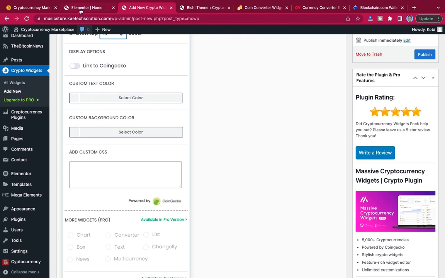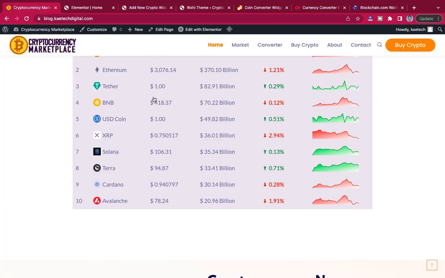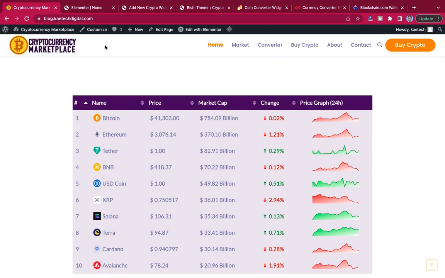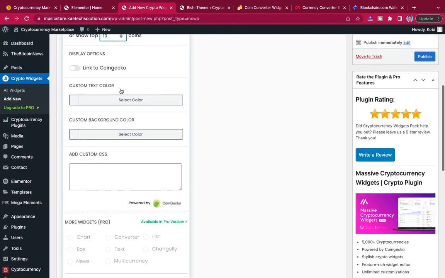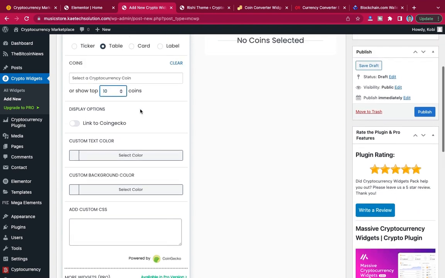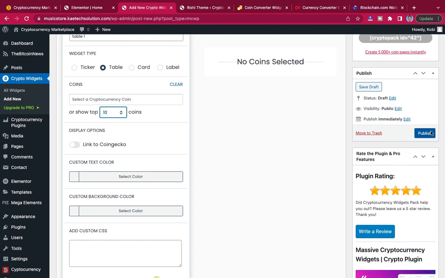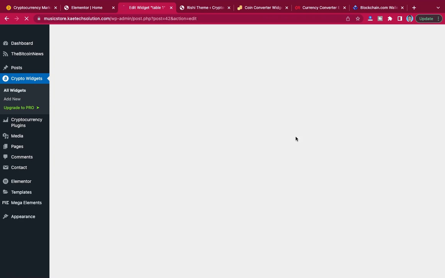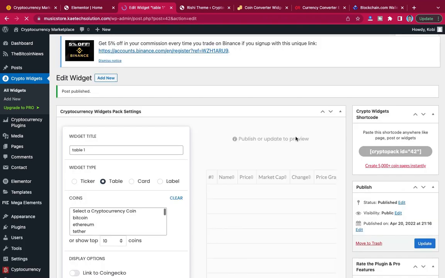So you can choose the background and the colors that you want. It depends on you. However you want it, you can choose it. The background and the text color, you can choose them the way you want them. But I'm going to leave it, and then click on update and see how it behaves before. If I want to edit it, I'll edit it. If you also have custom CSS, you can apply it to it.